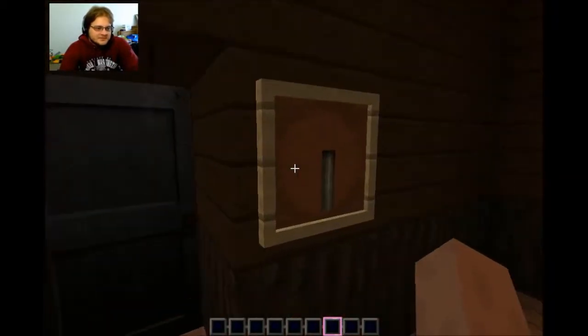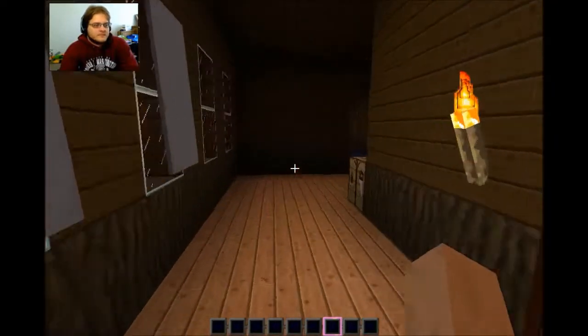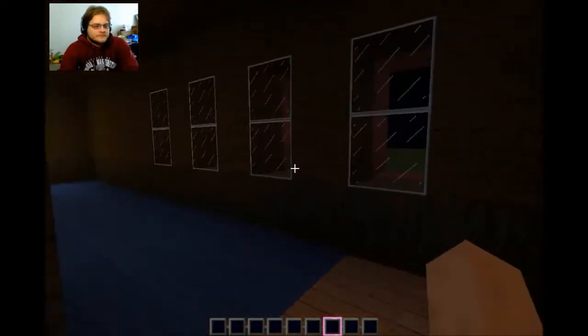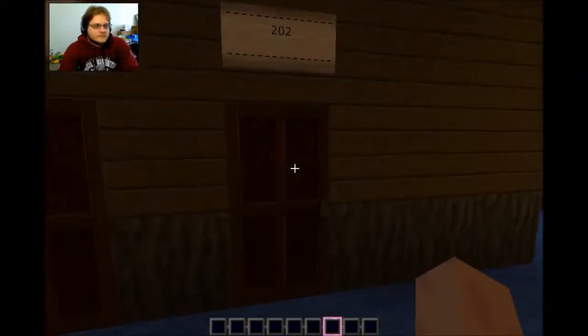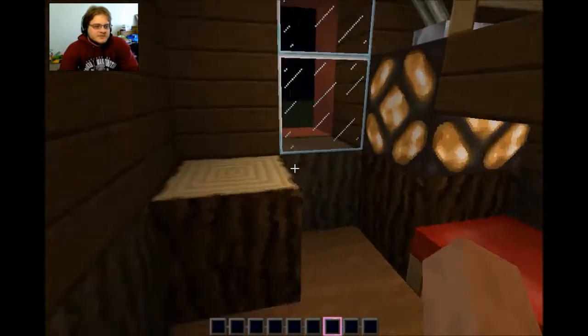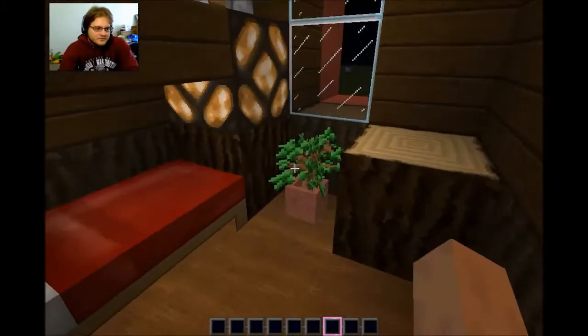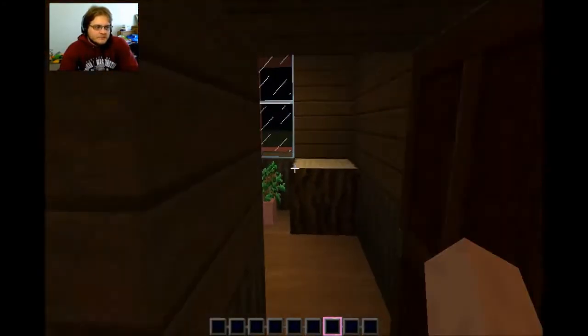This is supposed to be the card reader. I put a lever there, just so you know. One of the bedrooms. The other bedroom, which is a save room.